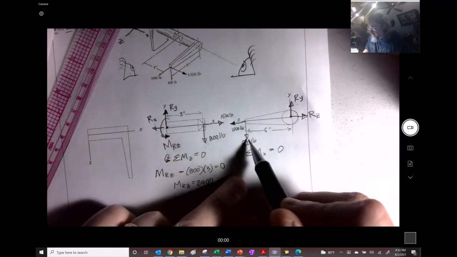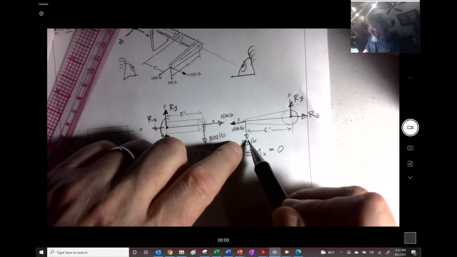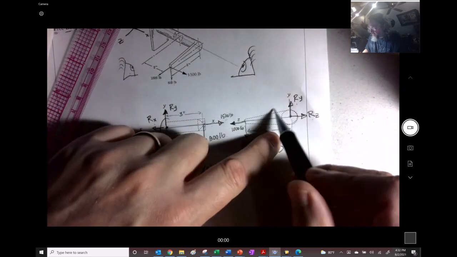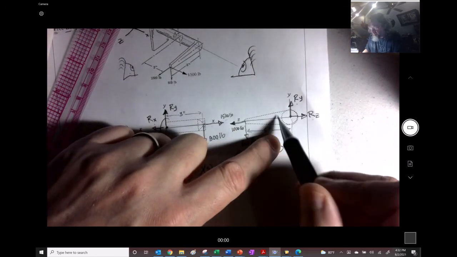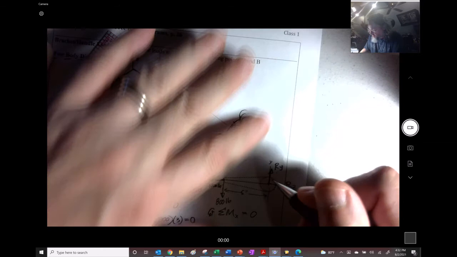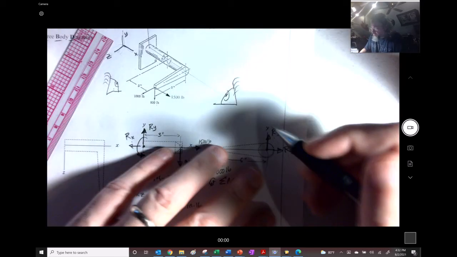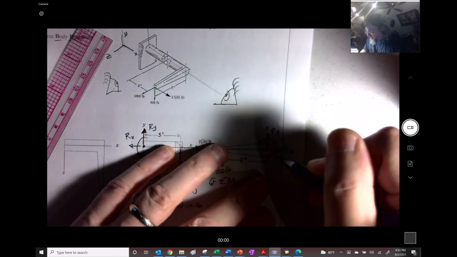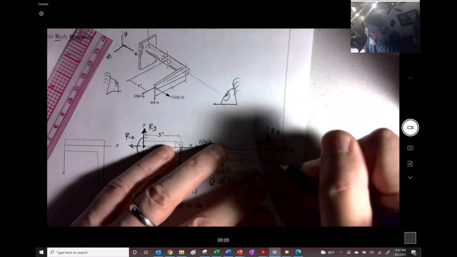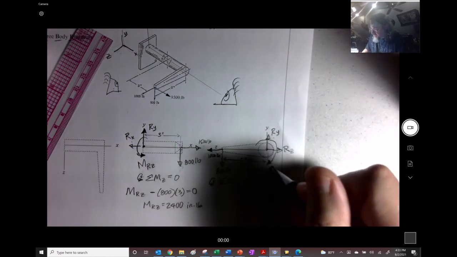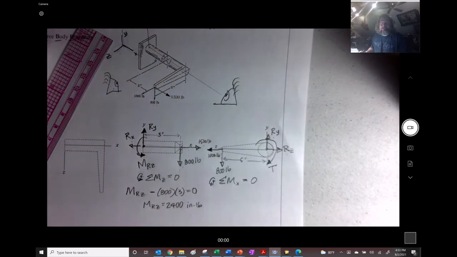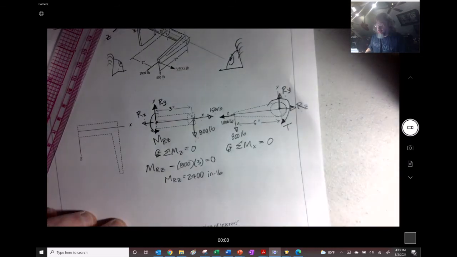And we know that this is going to cause a counterclockwise. So actually the reaction is going to be clockwise. And we want to draw that in the appropriate way. I'm going to draw that right around there, trying to get the arrowheads out of the way of each other. And I'm just going to call this T in this case, for torque.